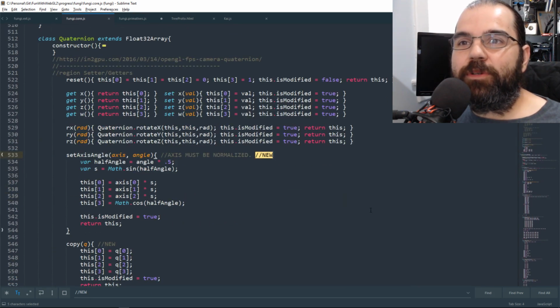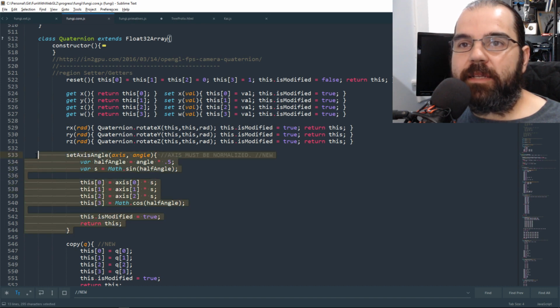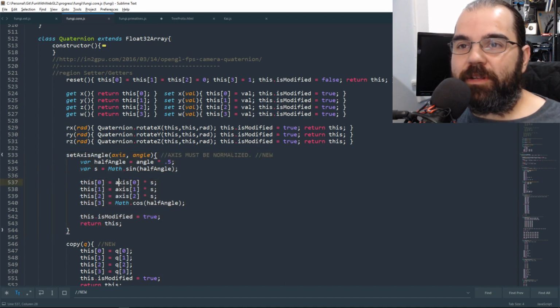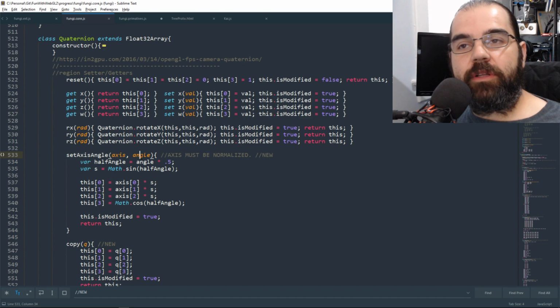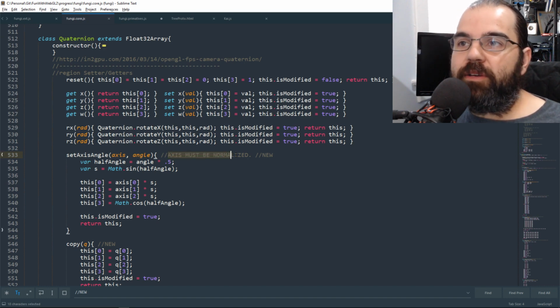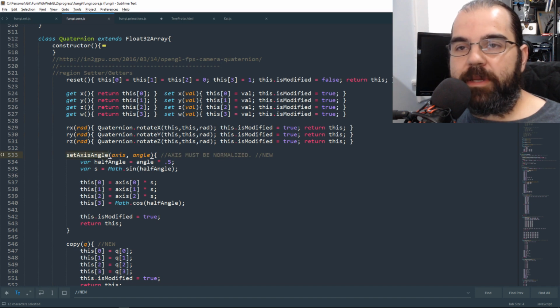So let's see. Now we're going to our quaternions. We have our function called set axis angle. I'm actually getting pretty good at understanding how to use quaternions, so hopefully that will start reflecting on you guys as well. With this function, you pick an axis and then the angle by which to rotate around that axis. I noticed I have a lot of problems until I normalize it, so I put a little warning here that any axis you use in this equation needs to be normalized. That's the only limitation. Otherwise things just don't rotate correctly.